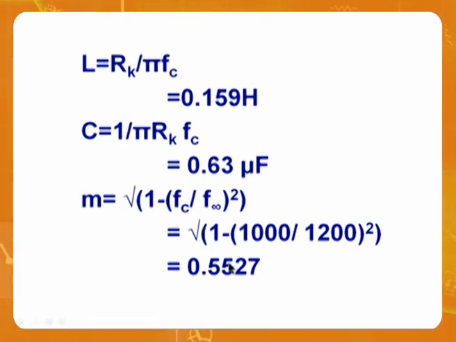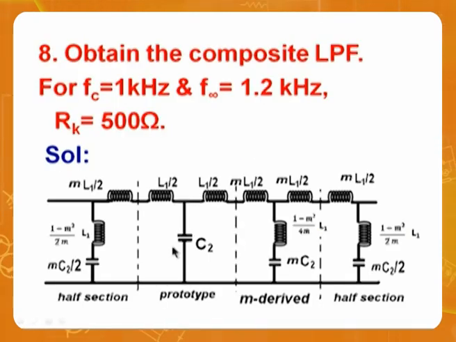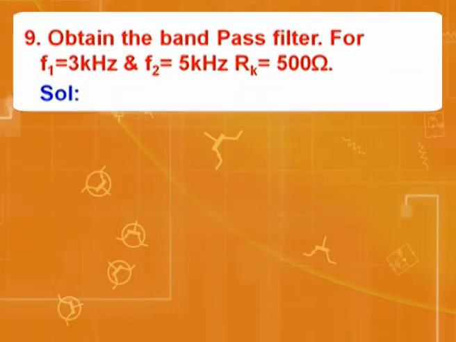M derived here. As I told you, if M is equal to 1, it's already taken care of. And here I did not mention it in the problem, but please remember, while designing the end section, we'll say M is equal to 0.6. M is equal to 0.6. So whatever the M comes, we substitute here. M is equal to 1 here, M is equal to 0.6 here and 0.6 here. That's the design that we have.